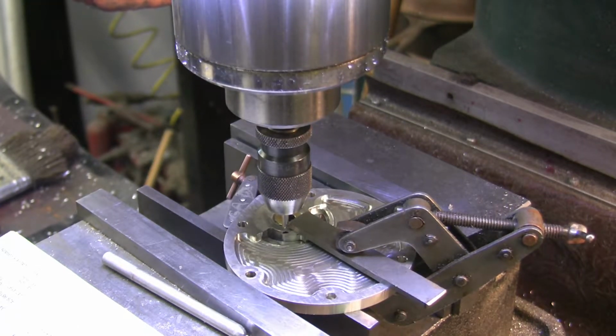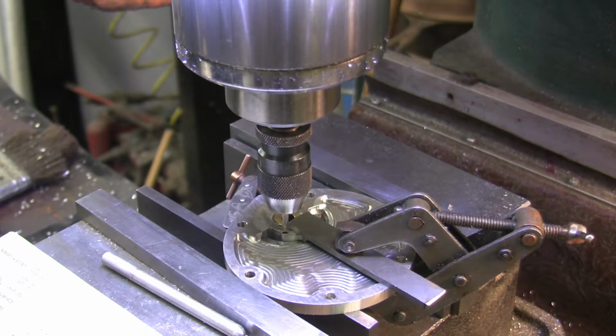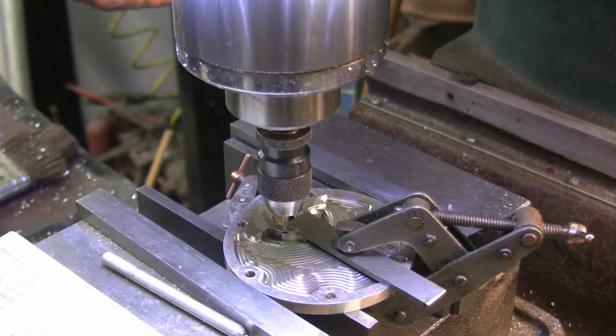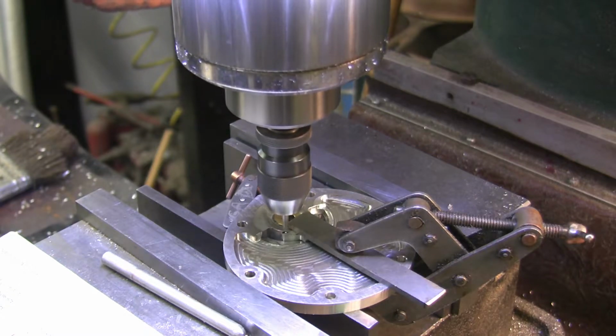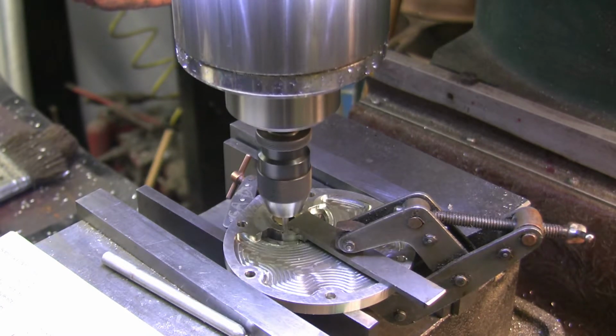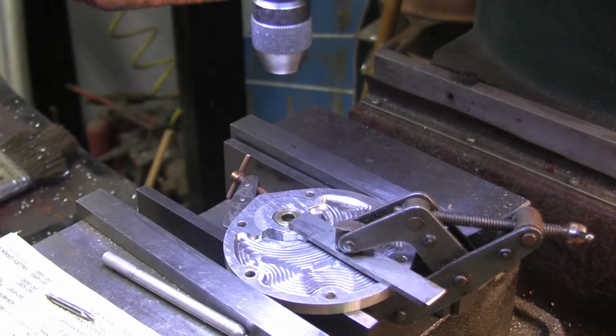Hopefully I can fit a 1/72 screw in there. Should be able to. Alright, let's put a mark there and see where we're at. That looks good right there. So center drill it, and then we're gonna go ahead and drill for a 1/72, which I don't know off the top of my head. I looked it up on my card. Find my card, but I'll look on the one on the wall here. 1/72, number 58.